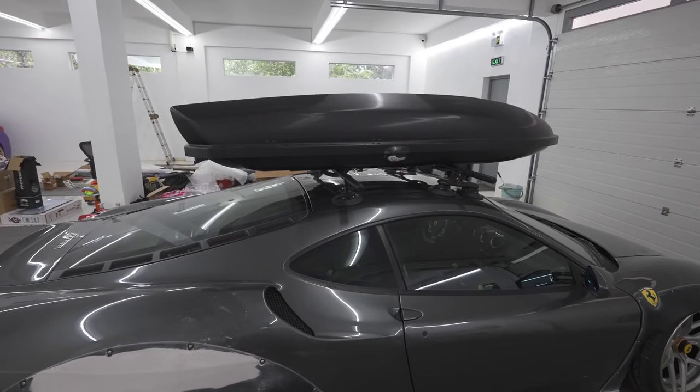I did install the roof box on the car and it looks so good with the setup of the car. So based on the Instagram poll that we ran, we're probably going to go with the gray first. We're going to paint the body kit and maybe later on when I get bored of the gray, then we'll wrap it.